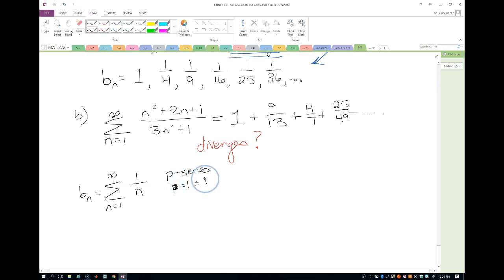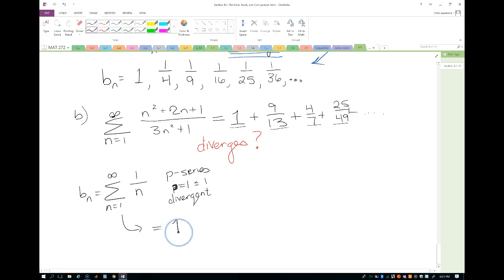And anytime we said p is less than or equal to 1, it's divergent. So I found a series to compare it to. Now, in order to show that our series diverges, our values must be larger than the 1 over n values. So we've got some values written out for our a sub n when n equals 1, 2, 3, 4. Now let's write out some of the values for the b sub n.